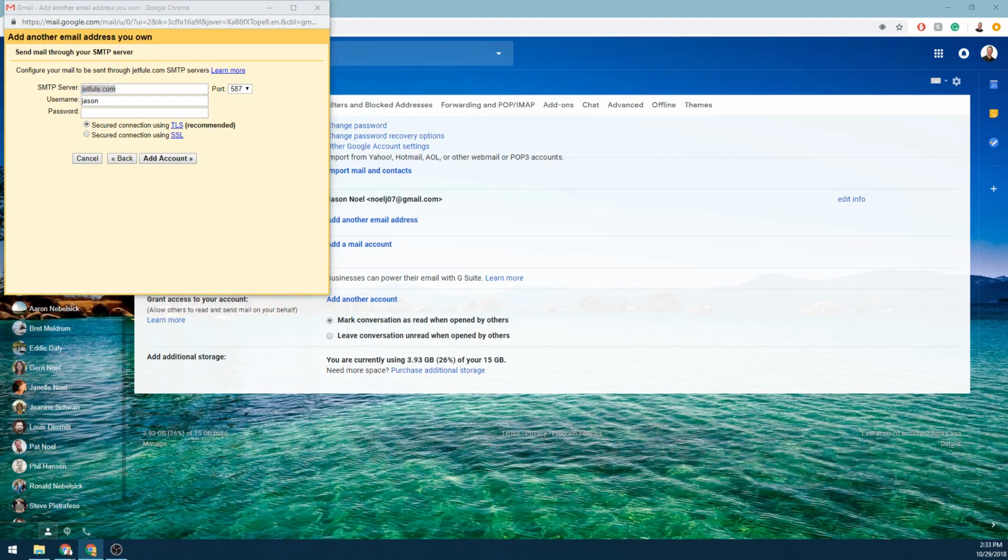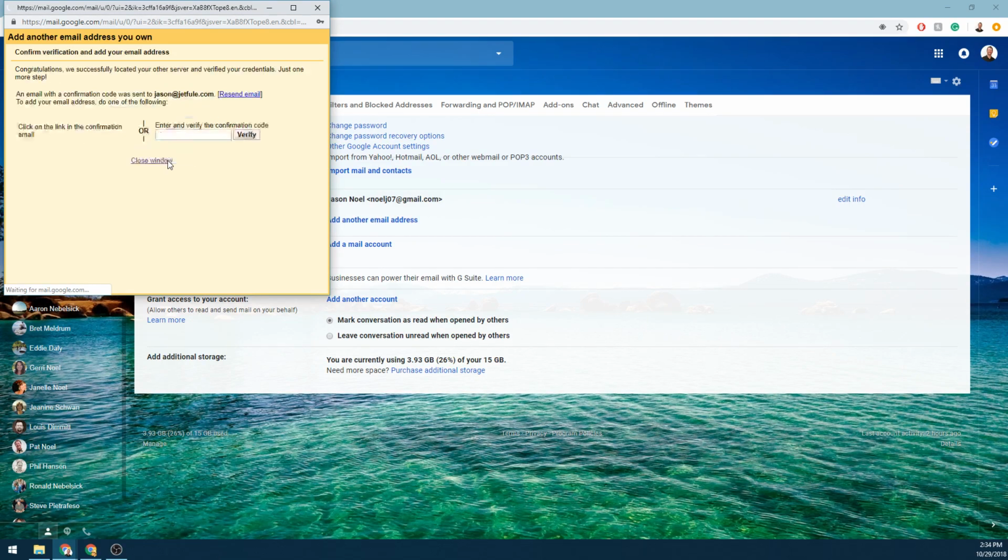On my server, let me grab it here. So outgoing, it's going to be that, and then you want to grab the port number, which in my case is 465. The username most commonly is going to be the full email address. And then whatever your password is, I'll go ahead and type mine in. Secure connection, make sure that the radio button is checked, and then click on add account.